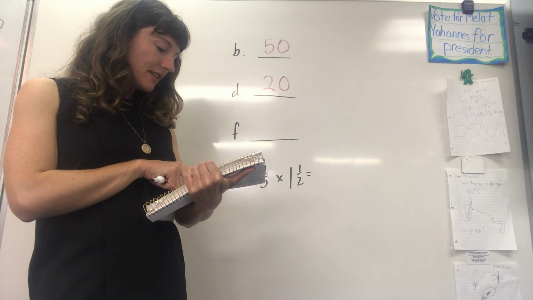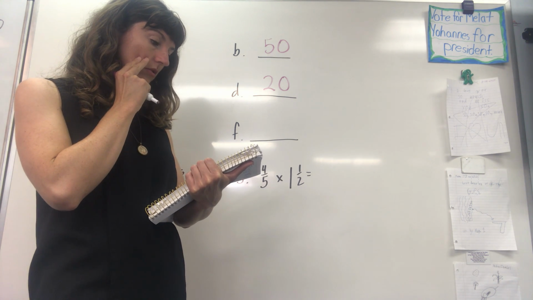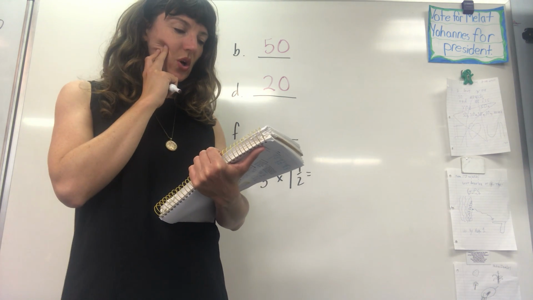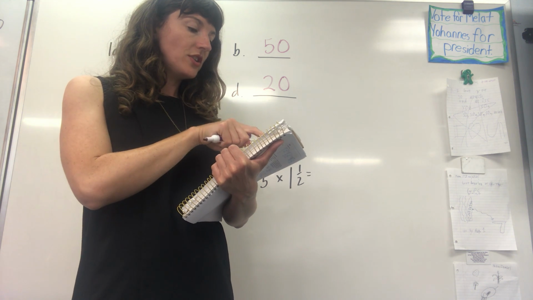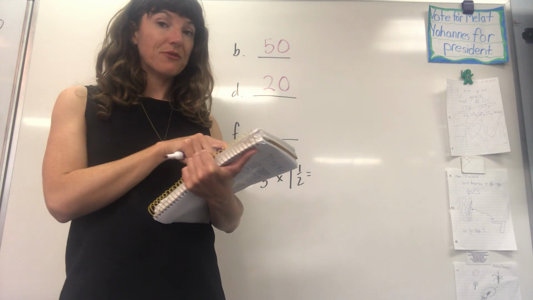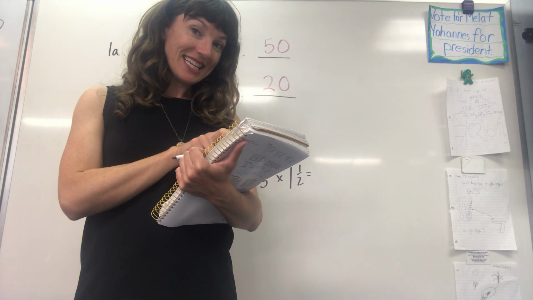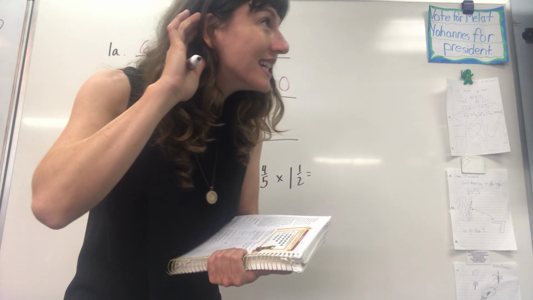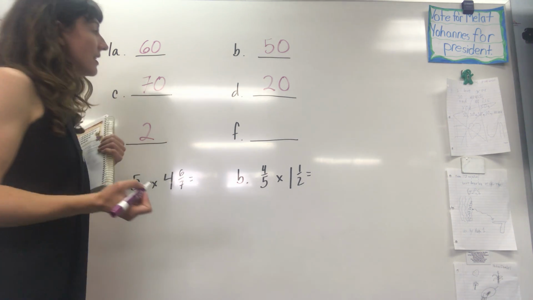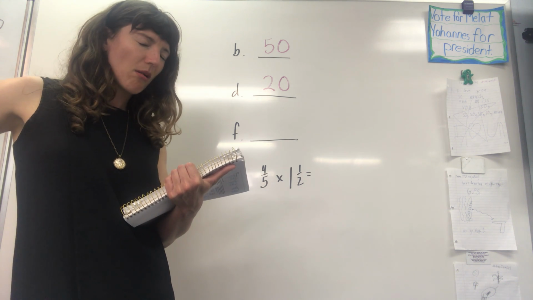How many times as many frogs were in the bedroom as in the closet? Times. Times means multiplication. Okay, so there's 1, 2, 3, 4, 5, 6 frog pictures in the bedroom and 1, 2, 3 frog pictures in the closet. So how do you turn 3 into 6? Times 2. Very good. That's how you would do that. There are 2 times as many frogs in the bedroom as there were in the closet.